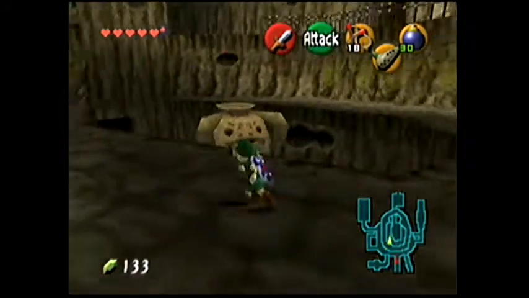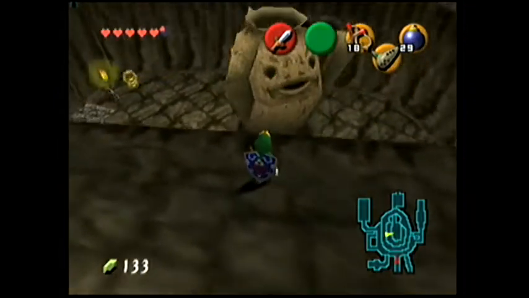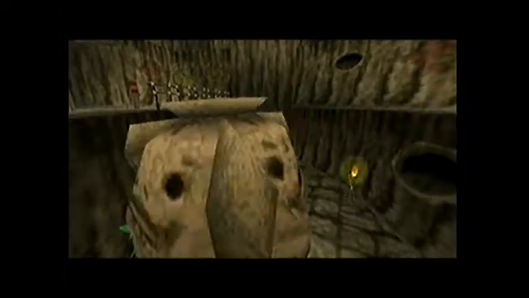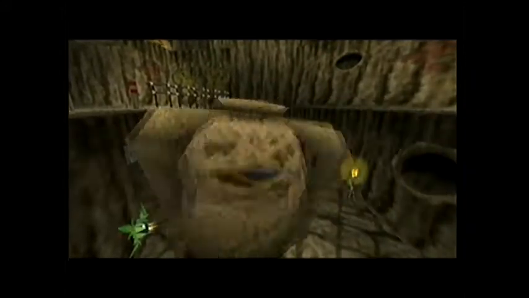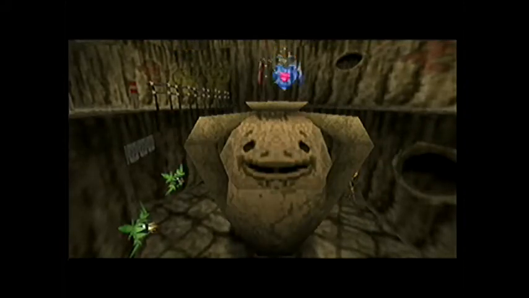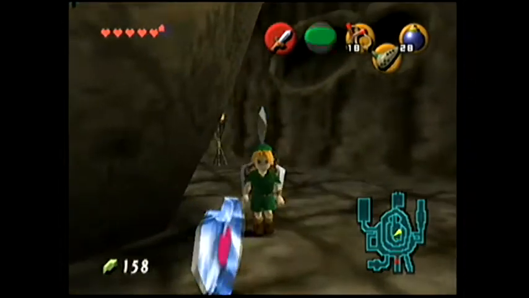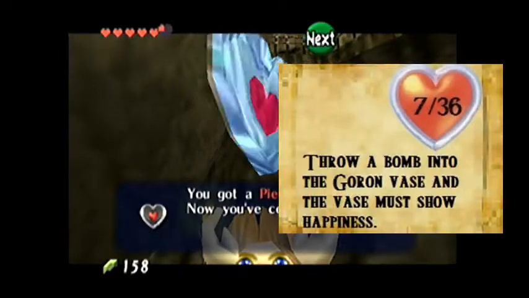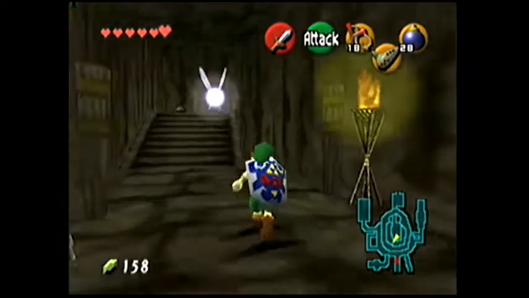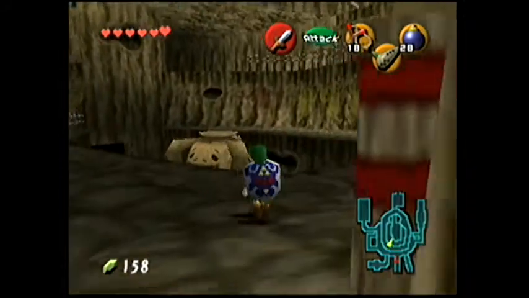No, don't worry. Alright, we'll see what happens here. Oh, there we go. That's the one. Yeah, and 25 rupees. There you go. That's how you do it. And you get our next heart piece. We got 3 pieces. Alright. Terrific. Now, you know what? I can come back here anytime to get those secrets. I want to go ahead and finish this episode by going to the Great Fairy.